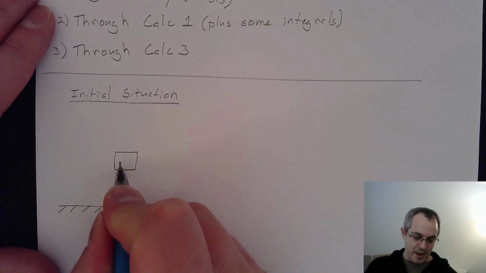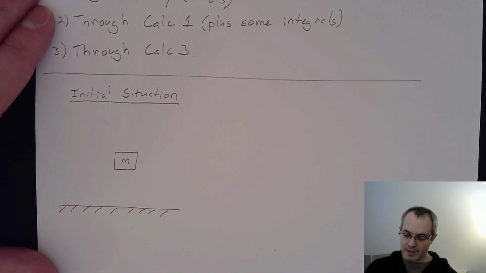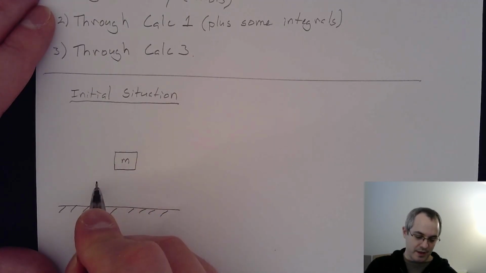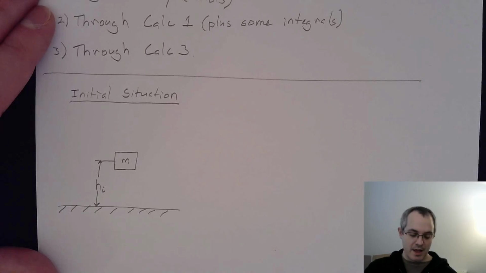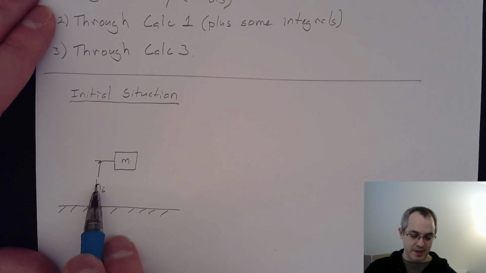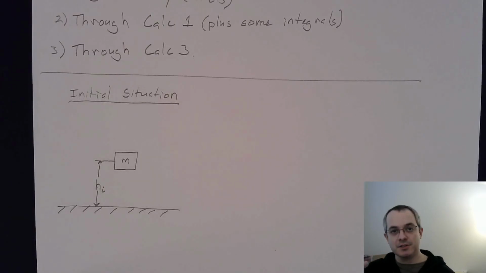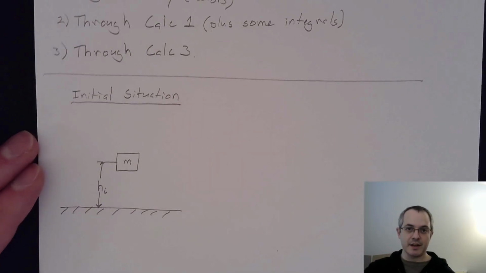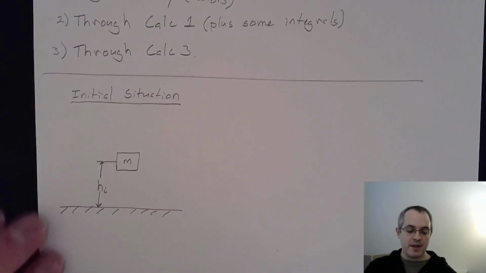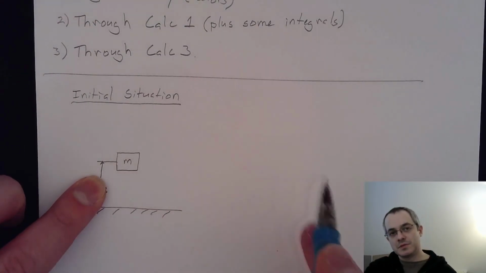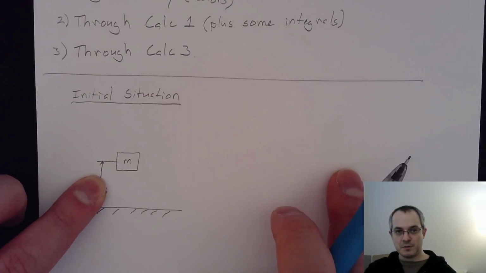The box has a mass, little m, that's how much it weighs. The box is located at some height, like that, above the ground. And I'm writing a little lowercase i on the height to indicate that this is the height, h, for that initial situation. So this h_i is the height for this picture. The reason I'm doing that is because I'm going to use h again for the final situation once we draw that.